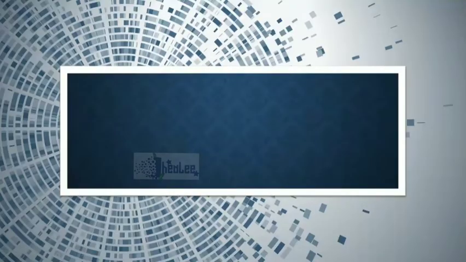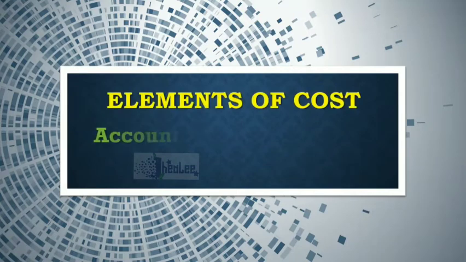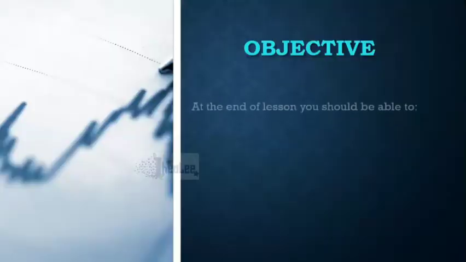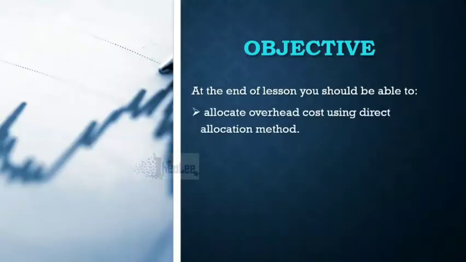So today I'll be looking at allocating service department costs. At the end of the lesson, you should be able to allocate overhead costs using the direct allocation method. Now, bear in mind that there are different methods of allocating service department costs, but at the end of this lesson, you should be able to demonstrate how to allocate the service department costs using the direct allocation method.